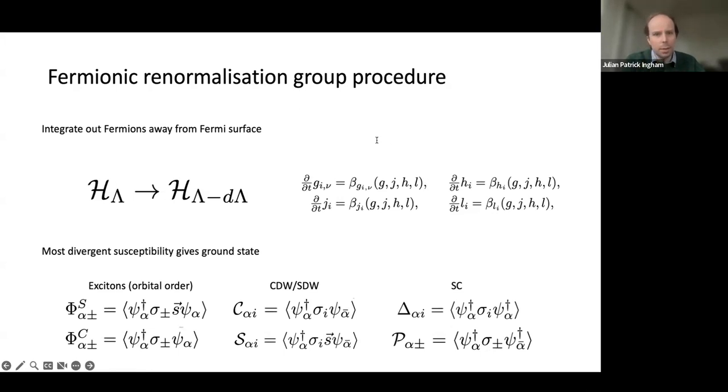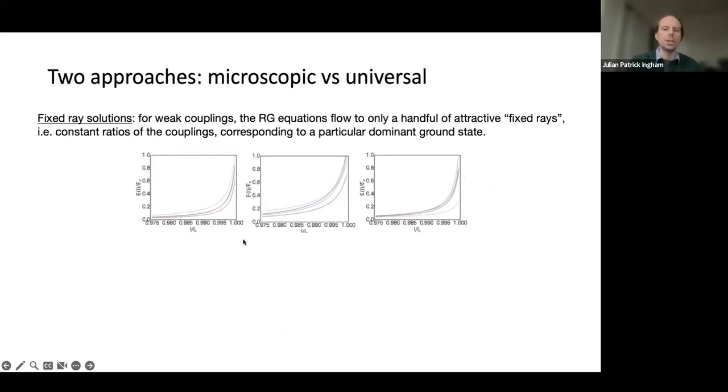The time, the d/dt in these flow equations, is essentially the cutoff divided by the temperature. And so lowering the cutoff is actually equivalent to starting with some UV cutoff and considering the physics at temperatures comparable to the cutoff, and then lowering the temperature and asking what the dominant ground state at that temperature is. So the main takeaway from this slide is that the renormalization group flow is the same as lowering the temperature, and these flow equations will tell you that at a certain temperature, the couplings and susceptibilities may diverge, resulting in a new ground state.